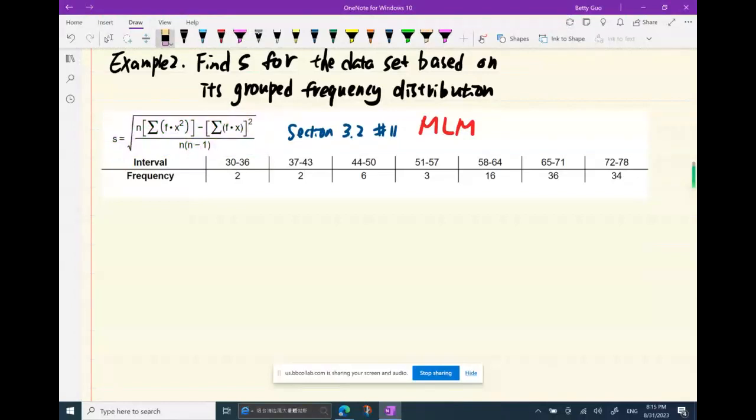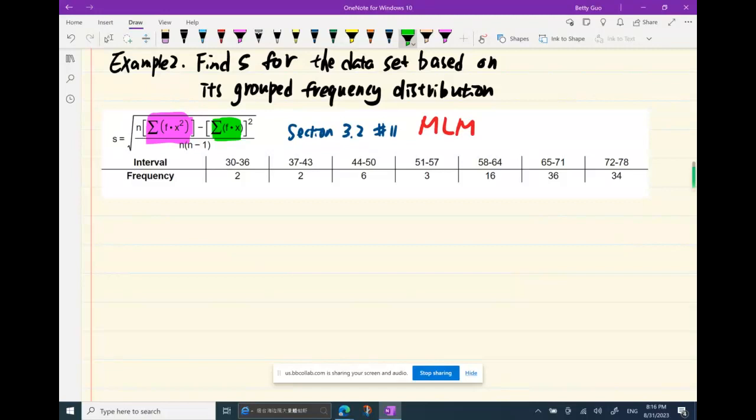All right. So here, my idea is I'm going to highlight this part as pink, and I'm going to highlight this part as green. Those are the 2 sums in the formula. We are going to find the value for the pink and the value for the green separately, and then put them back to find the sample standard deviation. What do you think about that?